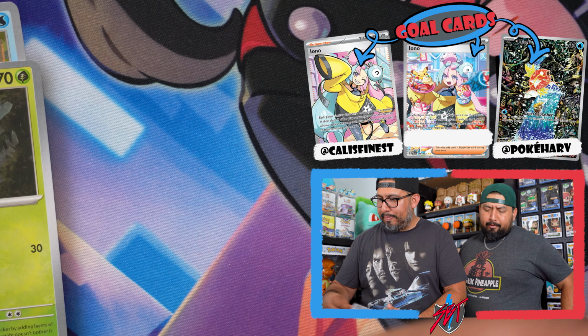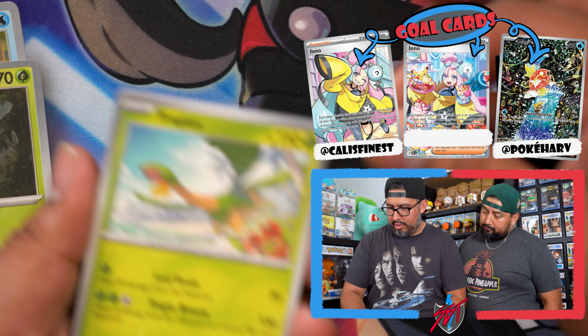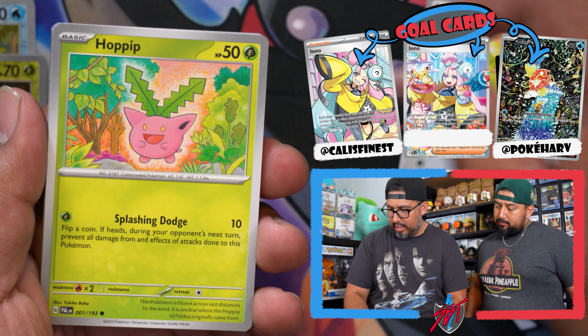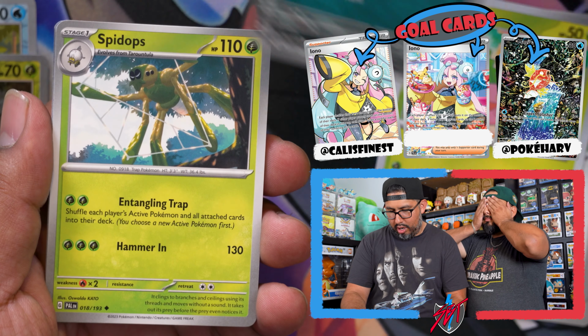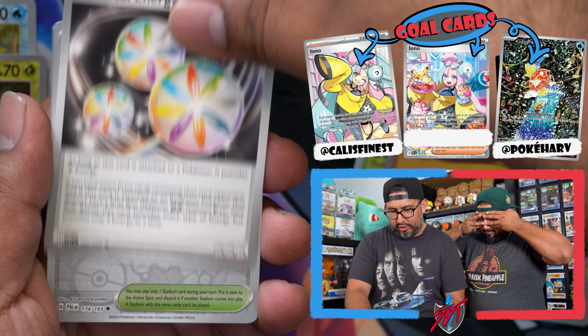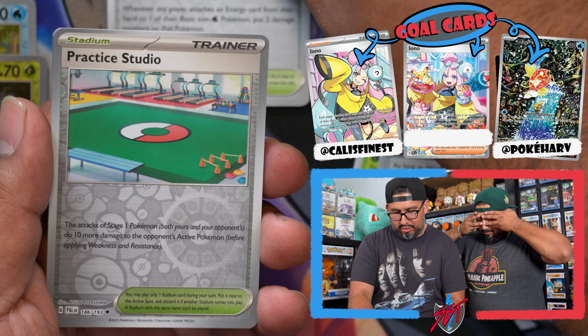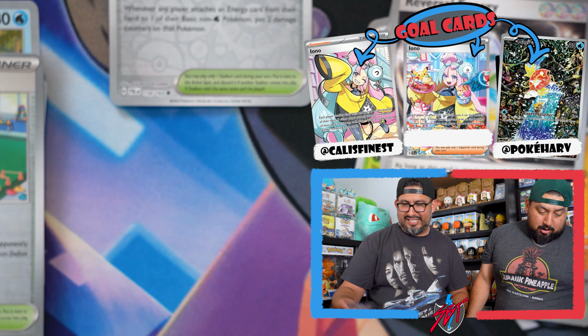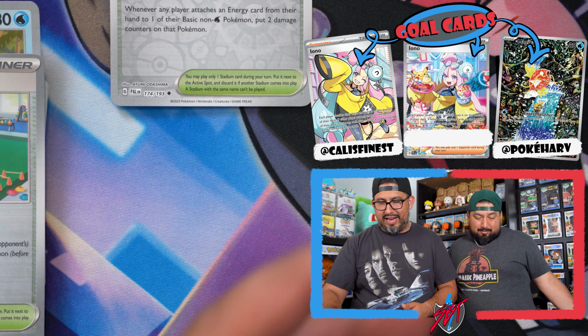Let's go. Last pack magic. Come on. We got Tropius, Dunsparce, Hoppip, Wooper, Spidops, Passimian, Reversal Energy, Dimension of Snow, Practice Studio, and a Low Kick. Dang it. I mean, she still evades us.